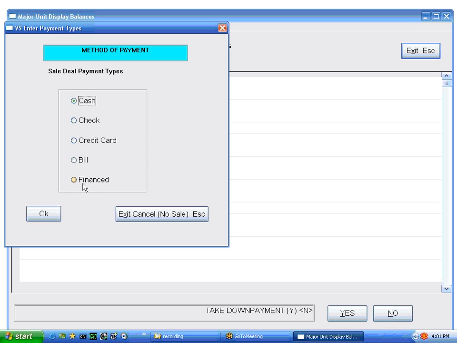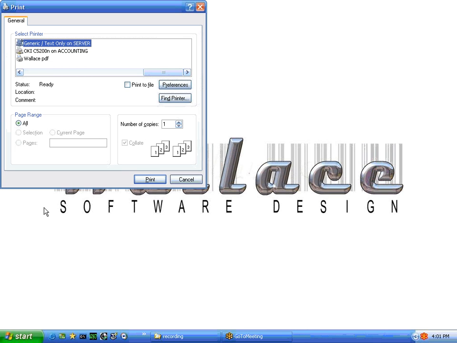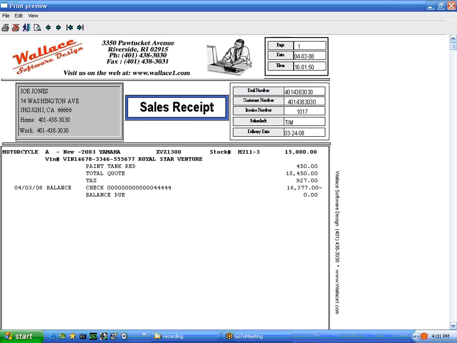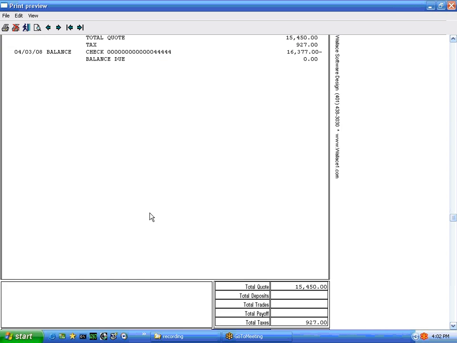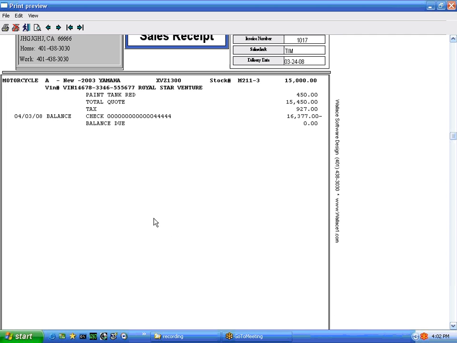Now, is it financed? Are we billing it? Credit card, check. Let's just say it's a check. And we're going to put it in here. You might have received the check already, even though it was financed. Your invoice is now printed. Now, keep in mind, this would be your logo, and we would normally set that up for you. You could have a watermark here, so you can make that extremely nice looking. You'd have your disclaimer over here, and this is normally set up before you start printing invoices.